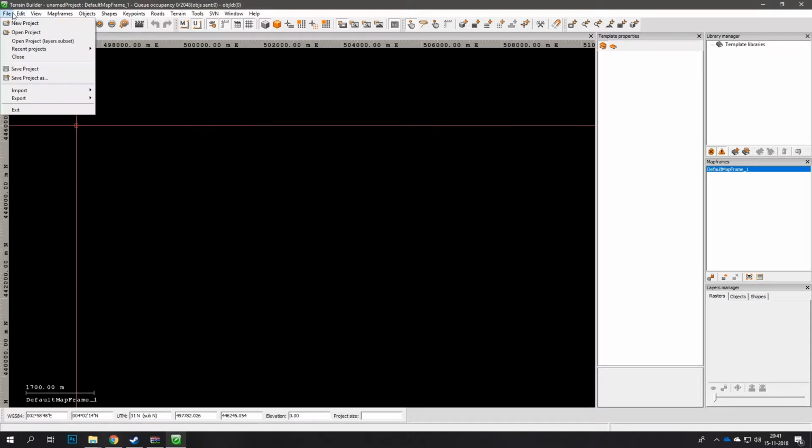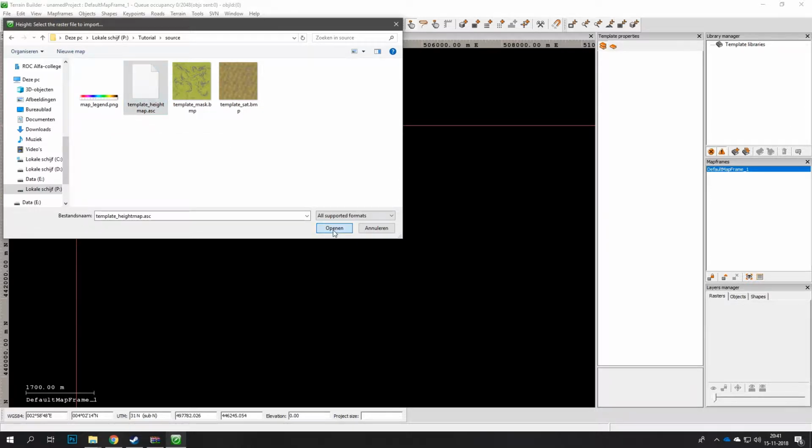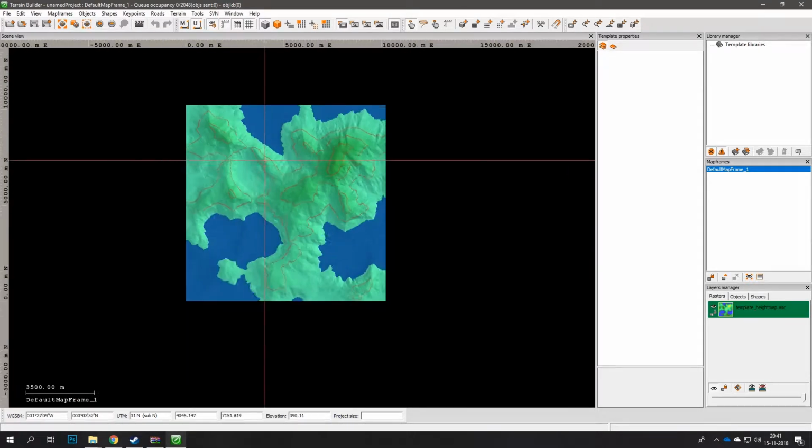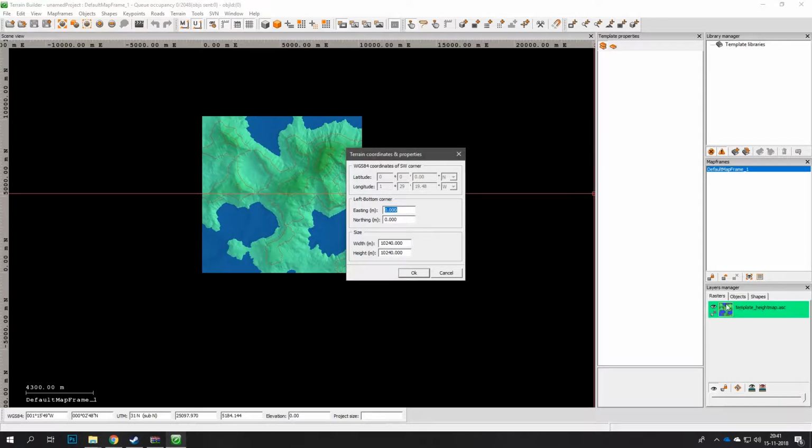Alright, so next step, you gotta go to import and import the terrain. And you're gonna go to your folder, source, and then it should be the height map. You open that up and it should open up. Next thing you want to do is left click on the layer, and go to properties.